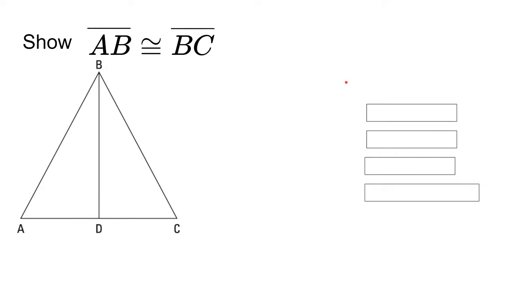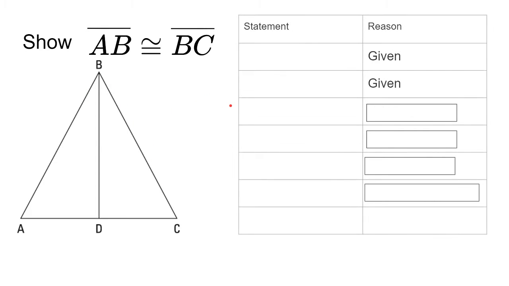Now we're going to use those properties to show some things. The first thing we're going to do is show line segment AB is congruent to line segment BC. AB is this side right here, BC is this side. So how do we do that? First, we're given some initial things in the problem. Generally, you'll see a two-column proof table. You've probably seen these before in geometry. If you haven't, that's fine, we'll talk about it again today. So statement on this side and a reason on this side.